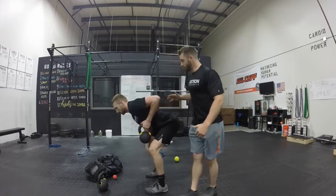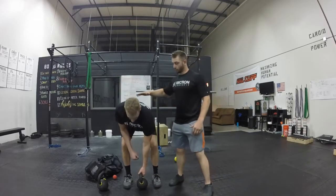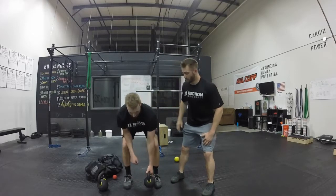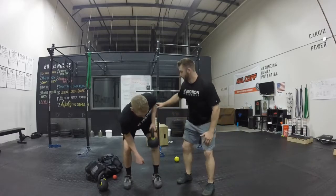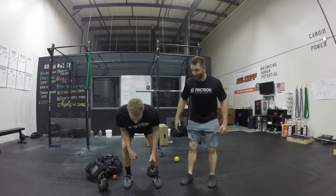At no time during this movement should his shoulders rotate, and at no point should his pelvis rotate either. So that one would be kind of hard to show. So those are our strength movements to kind of get back that position and restore any imbalances.